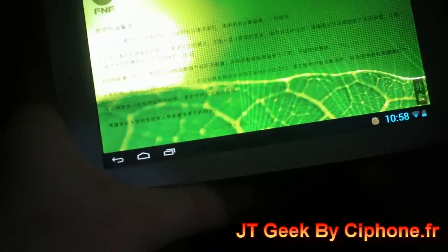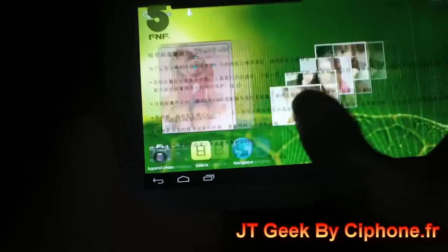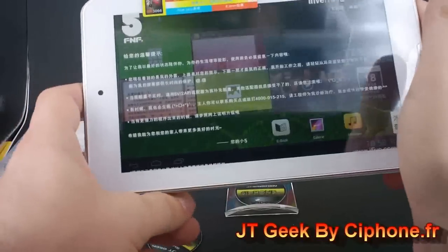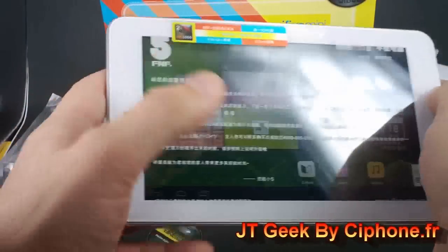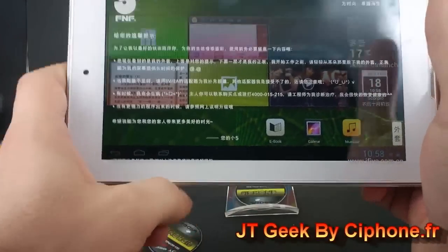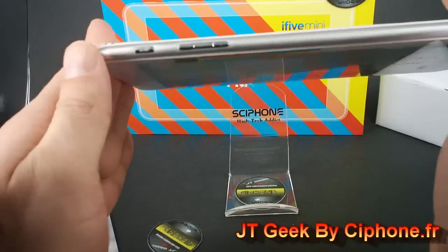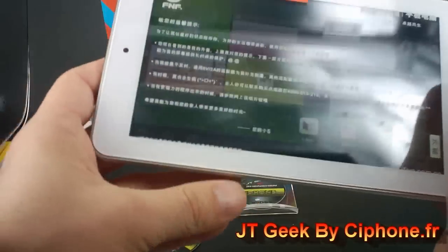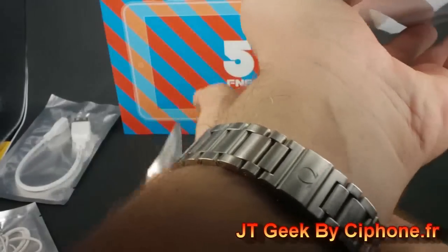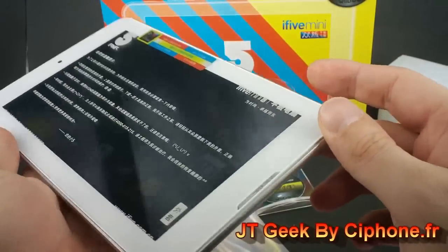Inside, all is perfect. So what we like for this PC Tab: we like the Antutu 7275, the dual-core 1.6 GHz, the 1 GB RAM, 8 GB ROM. 7-inch is a good size — perfect. We like the resolution. Very good screen. 2 cameras at 2 MP, one front, one back. The battery is 4400 mAh — if you think it's not enough, we sell a big battery at 10,000 mAh, you can connect easily. We like the slim design at just 8.3 mm. We like Android 4.1, and micro-USB connectivity. You have a beautiful earphone and you can connect USB keyboard — all you want.